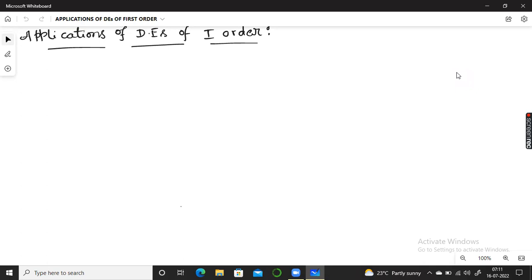Hello everyone, I'm Amma Dopada, and in this session we are going to deal with the applications of differential equations of first order. So far we have seen more than a dozen methods of solving differential equations of first order and first degree also. Coming to applications, differential equations are used in many disciplines like electrical and electronics, mechanical, chemical, and whatnot, metallurgy, different branches. So in all disciplines, we use differential equations.